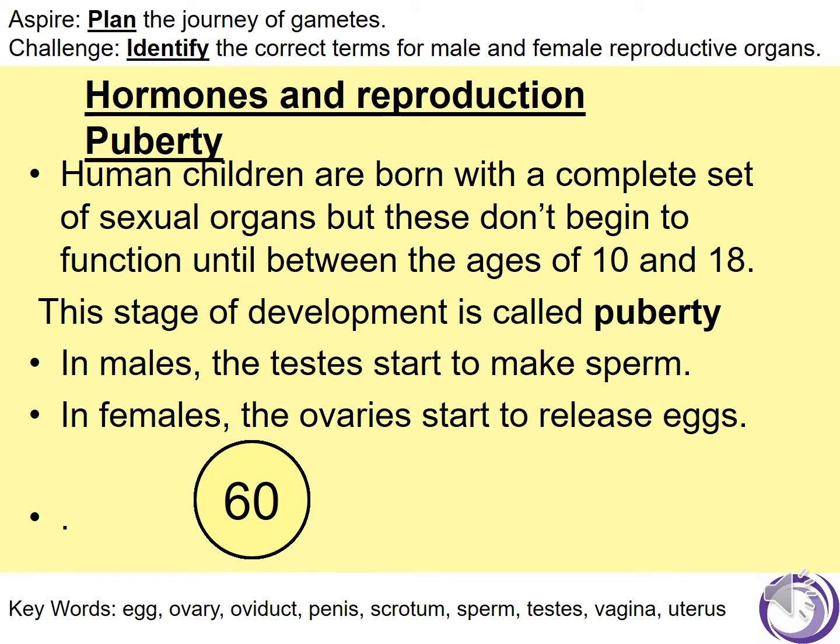Then we have the vagina again, which we're going to learn parts of and its role in reproduction today, and the uterus or womb where a fetus develops into a baby and is born after 9 months. So those are our key words. What I'd like you to do is to put down the heading that's there, hormones and reproduction. There's a subheading then of puberty, and then we've got 3 bullet points. Now I'm going to give you 3 minutes to do that, but I will start the timer when you've got 1 minute left. So when you are ready, I'll start the timer now.